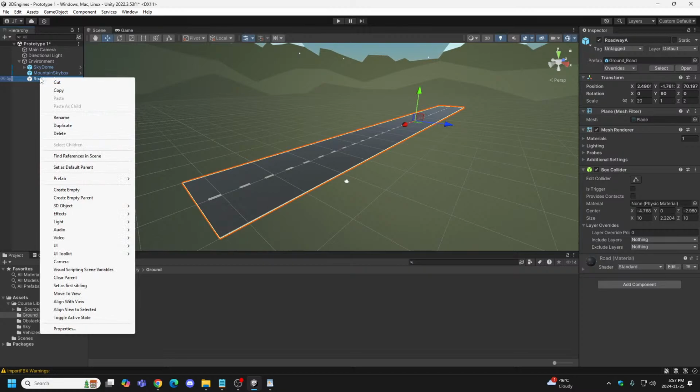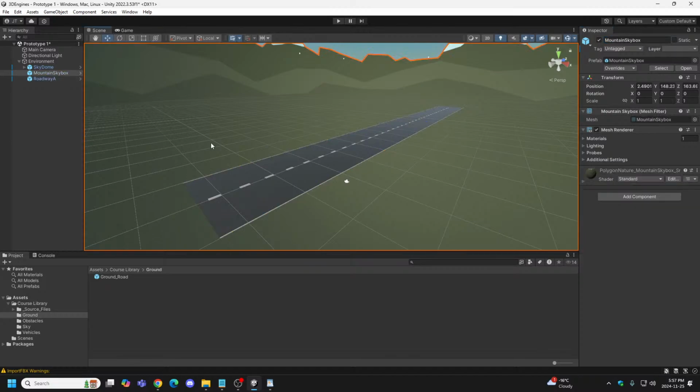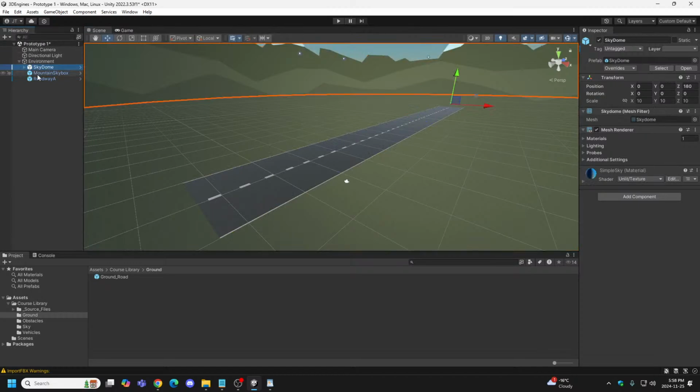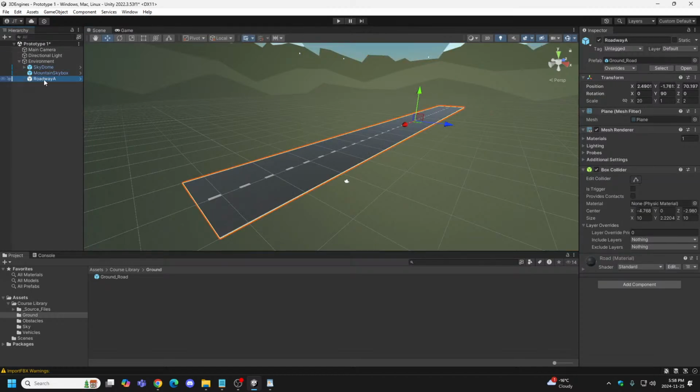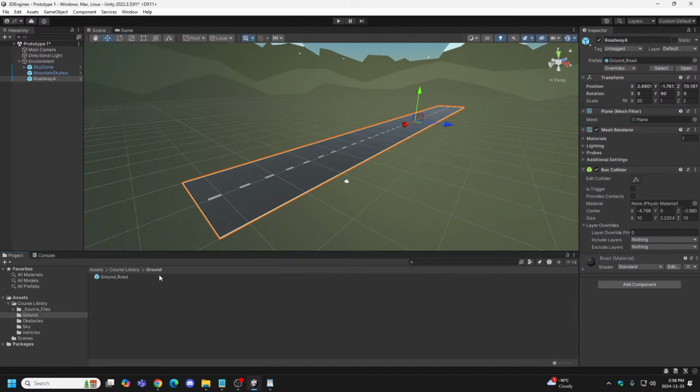I'm just right clicking, or you can name it here. Again, you have to select it, right? So make sure you selected it, right? There's a couple of different ways of selecting an object. You can click it in your scene, or you can click it within your hierarchy. Okay, it's just two ways of accessing an object. Here we have import FBX warnings. Okay, getting a few warnings. This kind of came with it when we imported the package. We could clear all that. Okay, just ignore it for now.